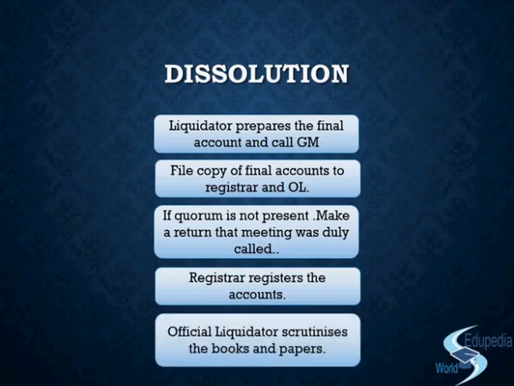But he cannot enter into the further investigation all by himself. What he will have to do is go to the court and say that listen, the affairs of the winding up have not been conducted in a way which is not prejudicial to the members and the creditors, but it has been conducted in a way which is prejudicial to the interest of the members, the creditors, or the public, any one of them. And if the court now comes to know that yeah, it was prejudicially conducted, then the court may order that liquidator to go ahead with investigation, and will give all such powers to the official liquidator as are necessary to investigate, right?